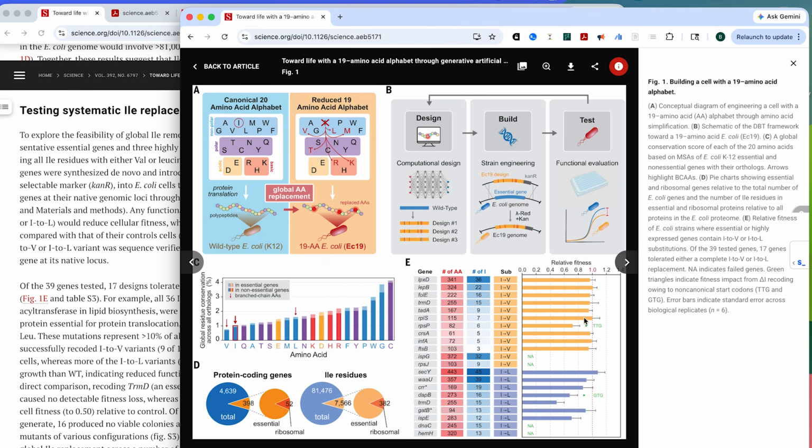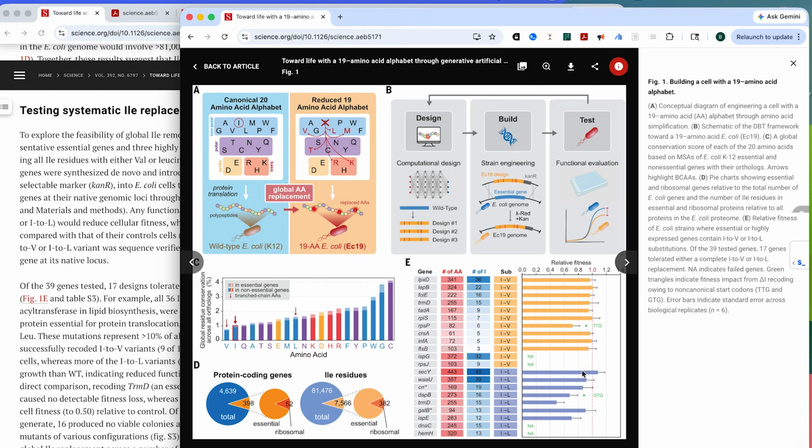And so it's important to think too, one thing that's going to come up is that you have to think about things at the level of the DNA and at the level of the RNA, and not just at the level of the protein. And so that's what they're indicating here, is that these genes had these non-canonical start codons that made them harder for the cells to make, rather than just that the proteins that resulted had a fitness deficit. So how do we know if they had a fitness deficit?